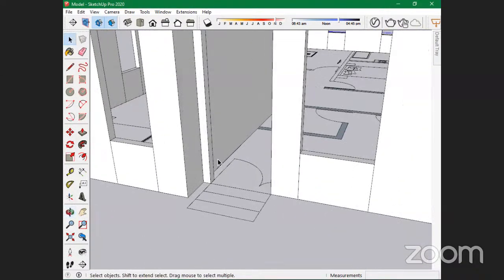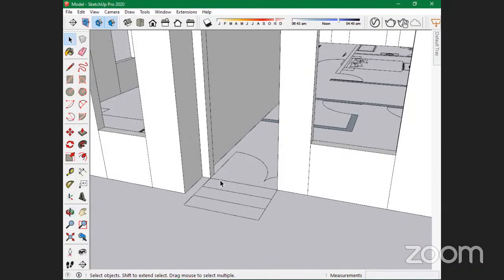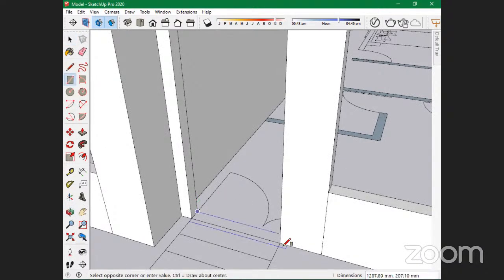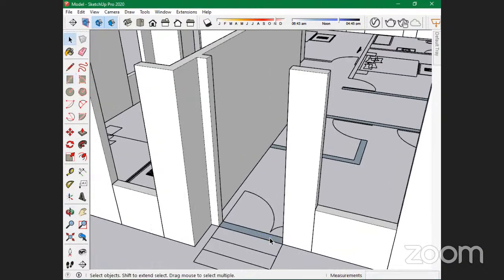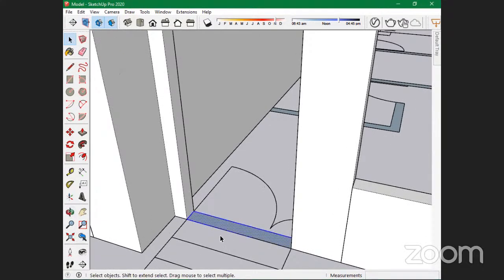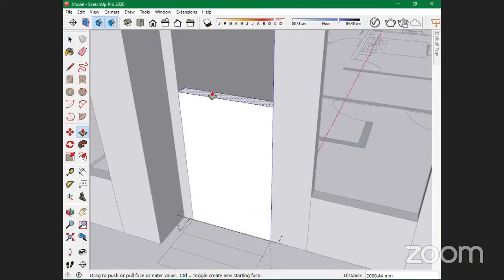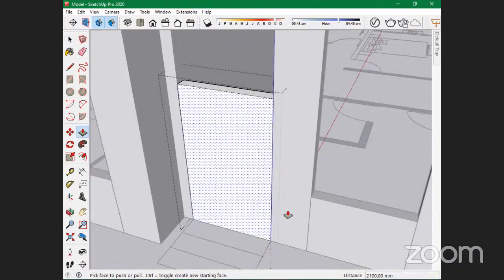It's just, okay, we need to import doors or create them. We want to create a door here. It's quite easy to do. Just use your rectangular tool, start here, end here, and the height of a door should not be above 2,100. Let me group it. Because from the ground level to your lintel is 2,100 millimeters. So now I can do this and push up by 2,100. I know I have my door there.